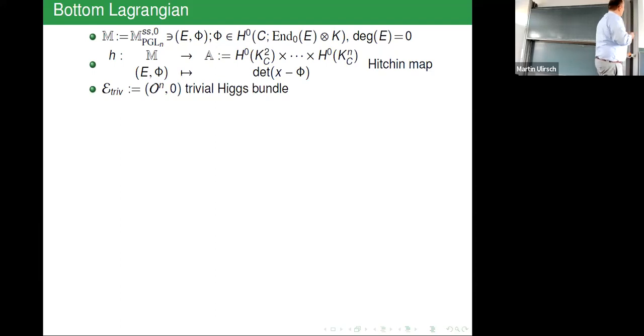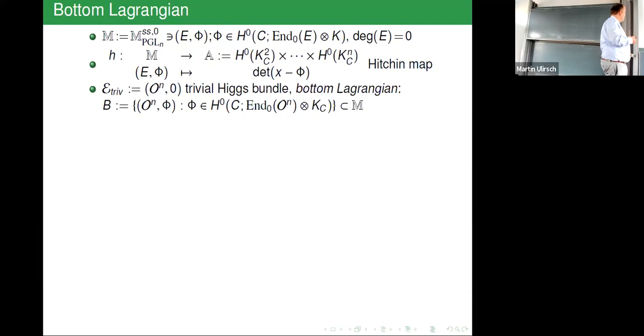And it turns out that there is a very nice, very interesting semi-stable Higgs bundle where things are already very interesting. That has to do with the trivial Higgs bundle, the semi-stable Higgs bundle with the zero Higgs field, the trivial vector bundle. And then you can start to think about what we do. The limit point, and then it's going to be very complicated. But if you have one component, which is still nice, the other components will always have larger dimensions, more complicated. But one component is going to be a Lagrangian, what we call the bottom Lagrangian.